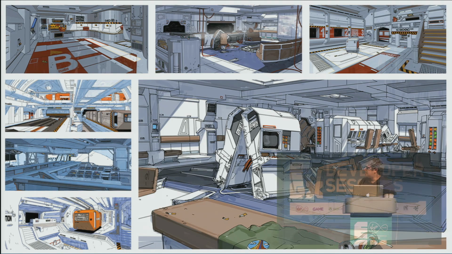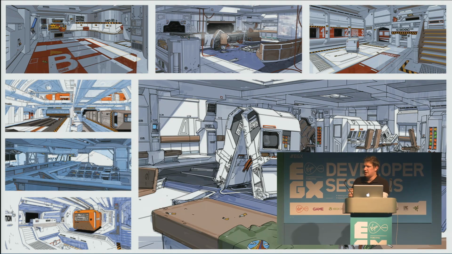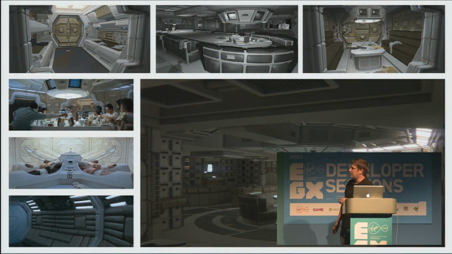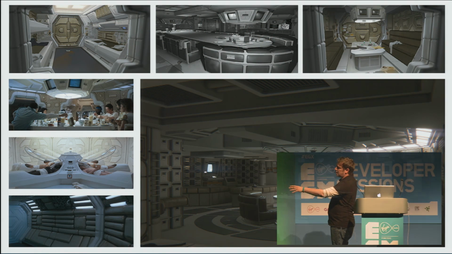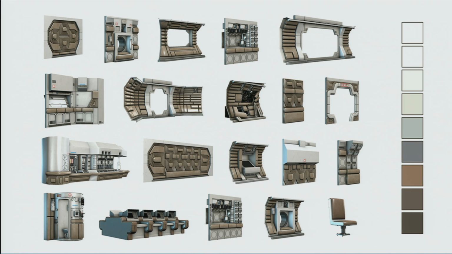So this is an idea of a habitation archetype, the living spaces, and how we would take what was in the film and stretch it out. Here on the left-hand side, you've got some shots from the film, some concepts of larger spaces that we wouldn't see, and in the bottom right there's an in-game screenshot of one of the habitation rooms that still looks unmistakably alien, but is completely new.